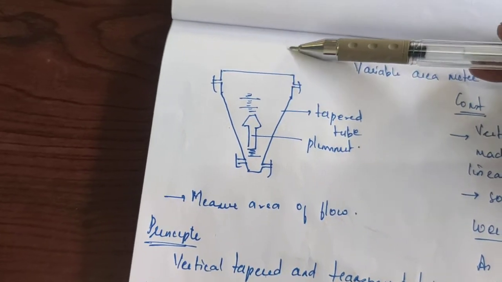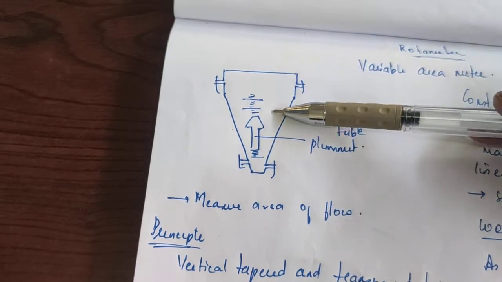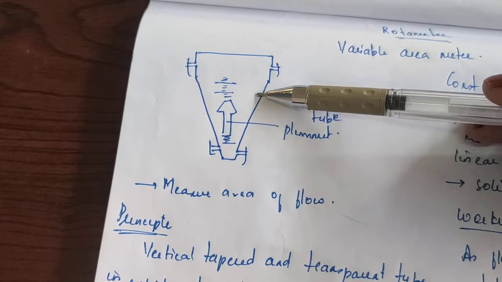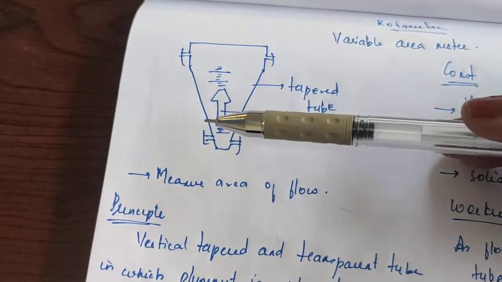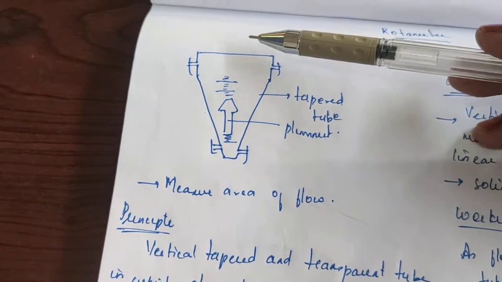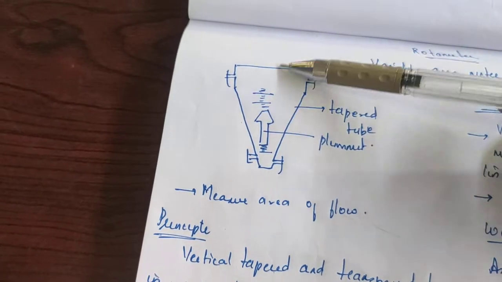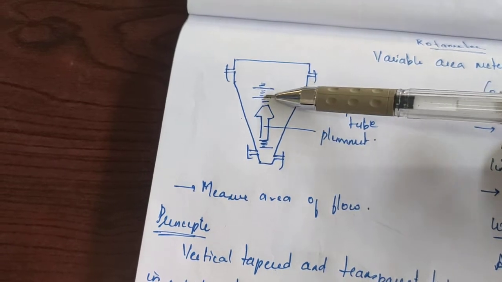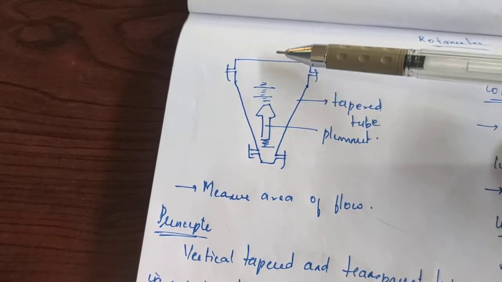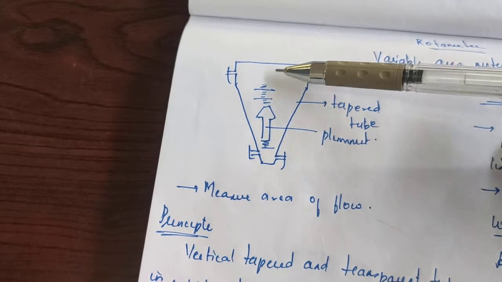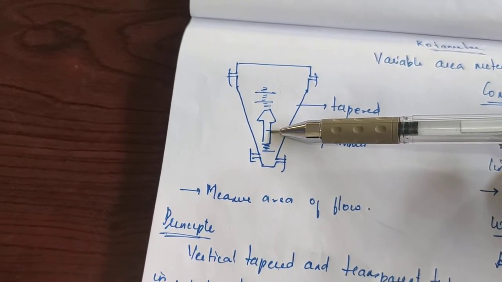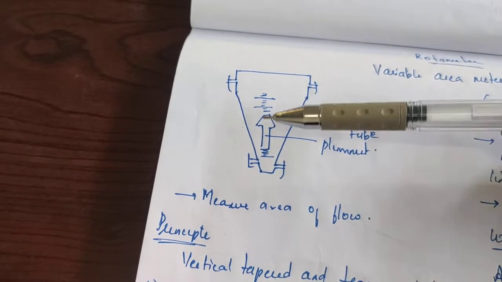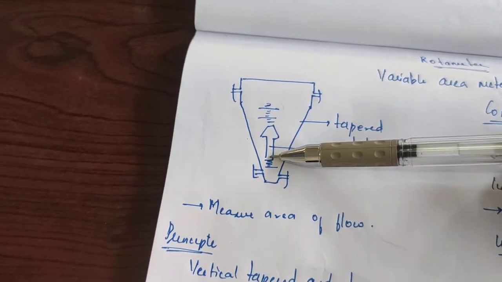Rotameter usually consists of a vertical tube or tapered tube. Tapered मतलब from one side it is a bended one side is somewhat lower, the diameter of one side is lower when compared to the other side. Okay, so it is a vertical tapered tube and it is transparent in nature, made up of glass, and you'll be having one scale reading on one side, and inside this tube a plummet is placed. What is a plummet? Now plummet is a small low weight low density device which is placed in the rotameter.